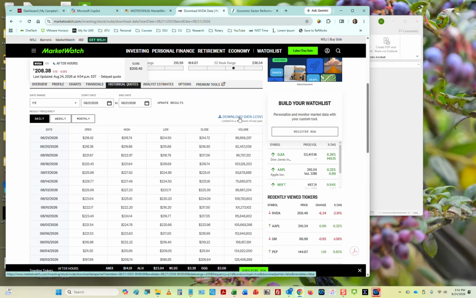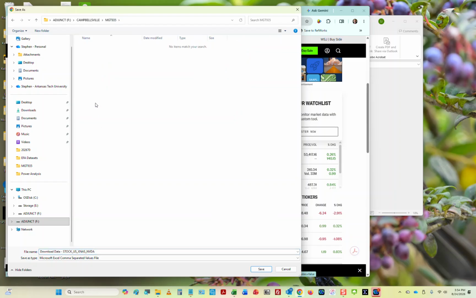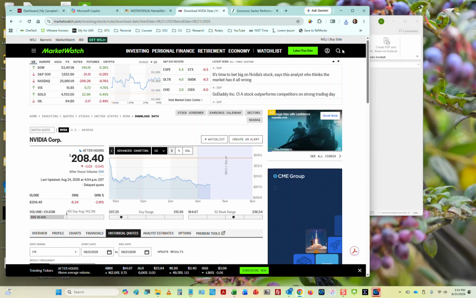Now, you can only download 1 year's worth of data, whether it's daily, weekly, or monthly stock quotes. Okay, so we will download this data, and I'm going to just leave it as NVDA. I'm leaving it as the stock ticker symbol. Go back up here.